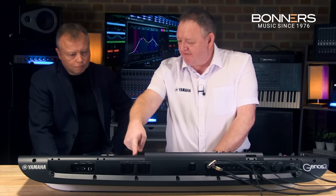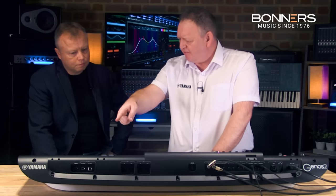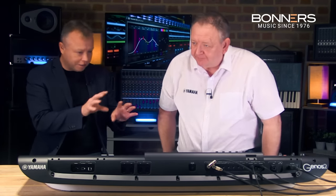Multi-pads there. 507 new multi-pads, which, if I do my maths right, is 2,028 new multi-pads on board. Wow. It's nuts. It's great. I must say, the style's so authentic. That's the thing. And that DX7 sound in the style sounded great.